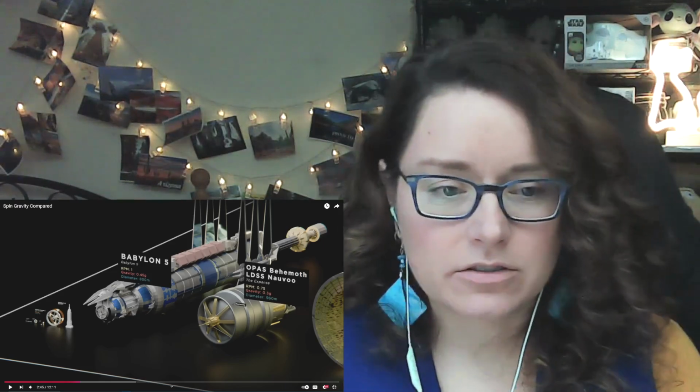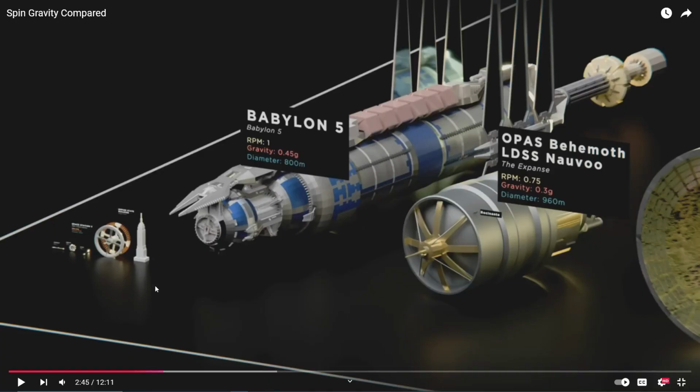Look how that compares to, let's say, what was this place from Interstellar, isn't it? The Endurance here, and then this one. And Babylon 5, I've never really seen Babylon 5, so I can't really say much about it, but still, that's just cool.